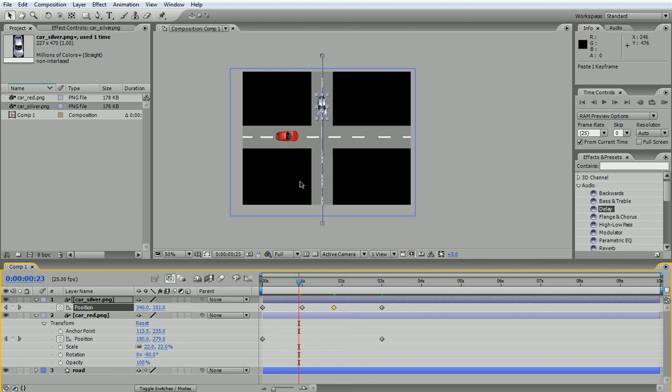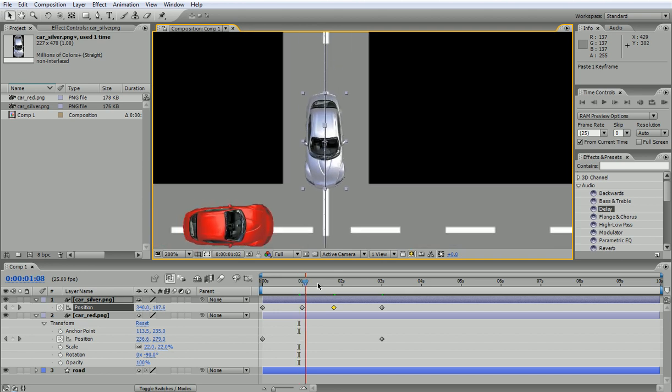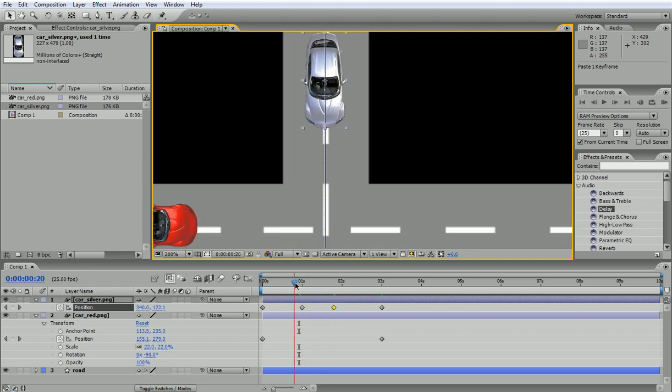Now it's not stopping in my case, it's actually going backwards and then going forward, and the reason for this is that the interpolation of the keyframes is not linear. You remember, whenever we have two keyframes, there is a line between them, which is the interpolation from one to another. In case it's a curve, it means that you have a smooth interpolation, which means that if you have a stop, it wouldn't be a full stop. It would be something like this. It would actually move. So to make them stop, in case we had two similar keyframes, you have to create a linear interpolation between them.